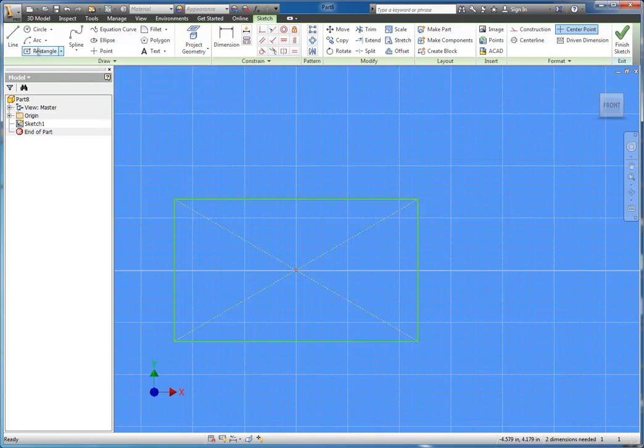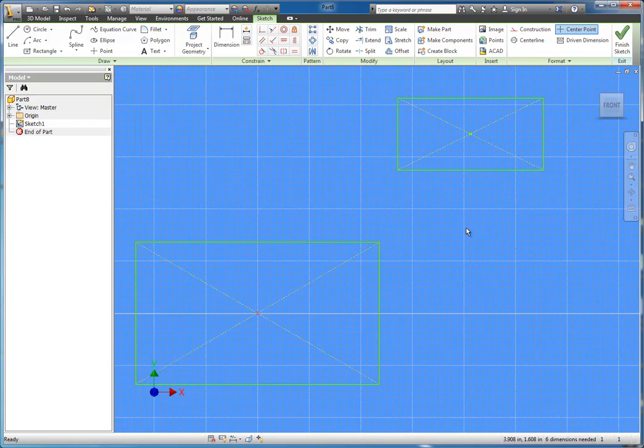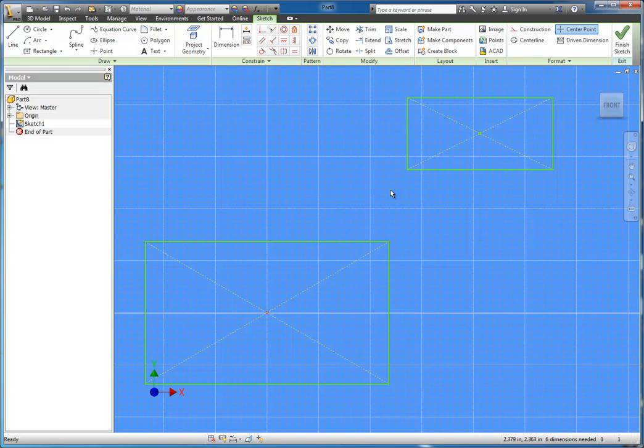I want to go ahead and show you that. If I chose this as my center point and then just made another rectangle, I now have a center point of a rectangle that is an actual selectable entity or geometry that I could snap a line onto. So again, it's one of those tools you don't really use too often, but there could be something that you do that it is just perfect for. Let me go ahead and delete those.